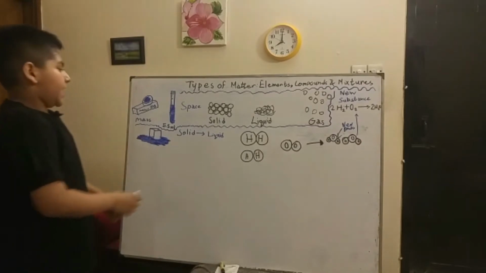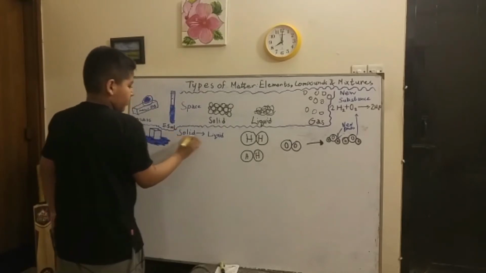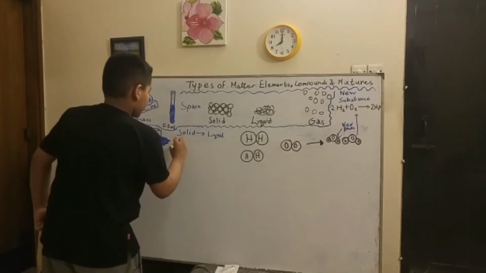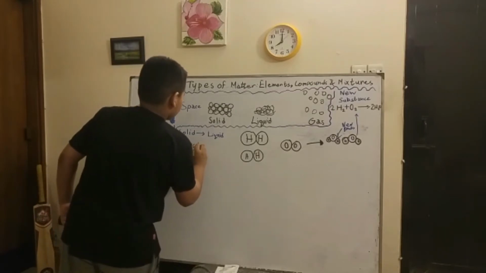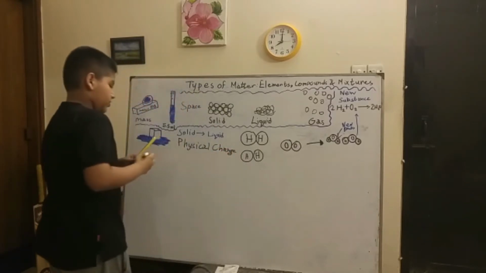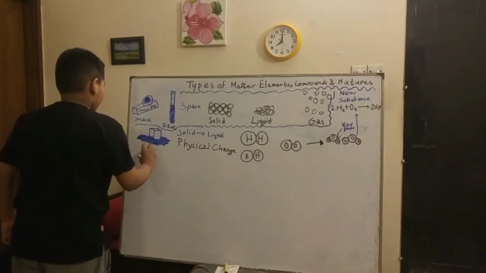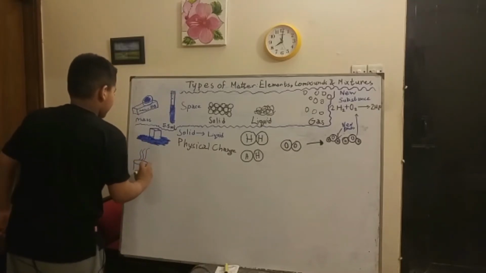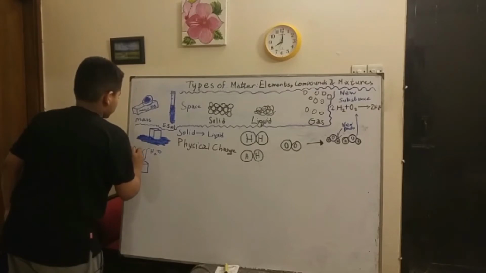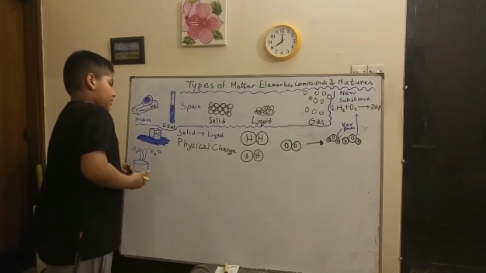Okay, there are changes that we can make to the phase. Something that moves from one phase to another, like this ice melting, is called a physical change. So it changes physically. Suppose you boil some water or you melt ice. The water is still there. This is still H2O. If you didn't know, water has two hydrogen atoms and one oxygen atom.